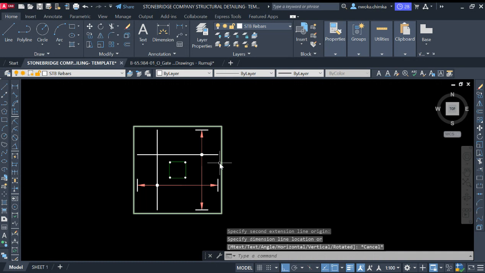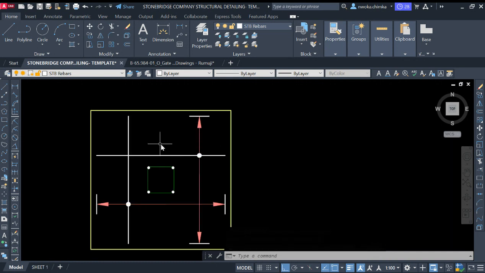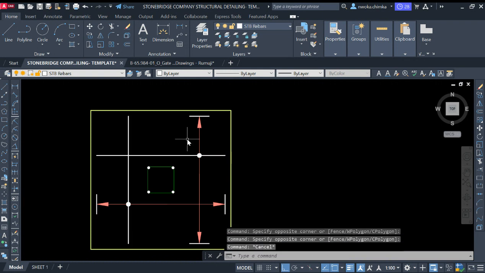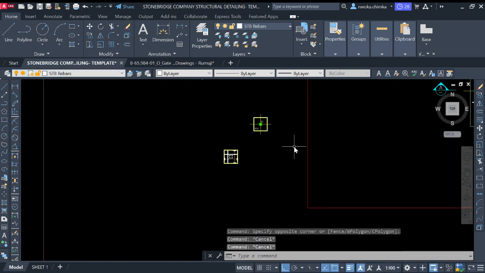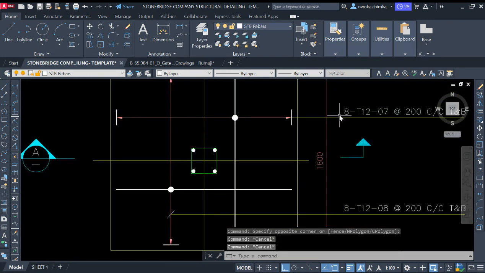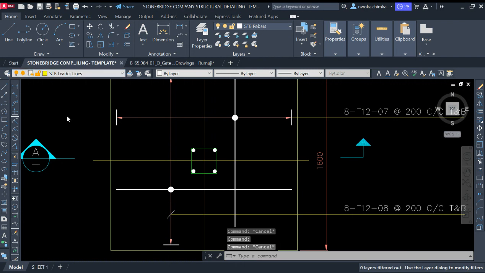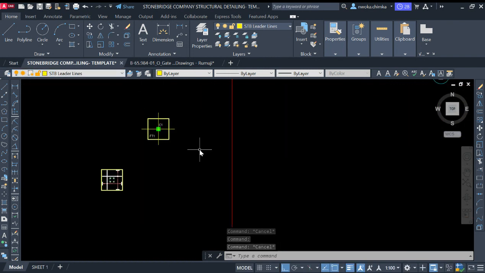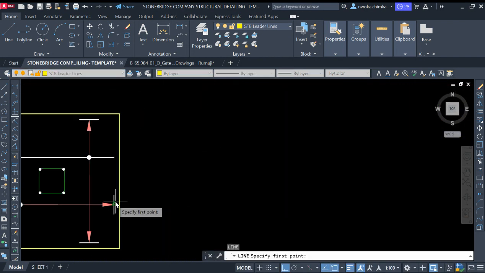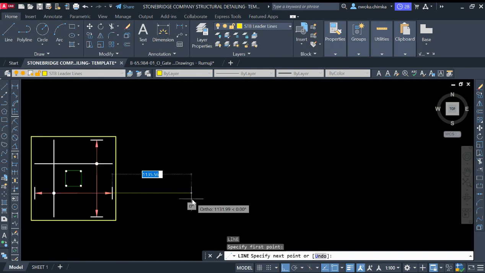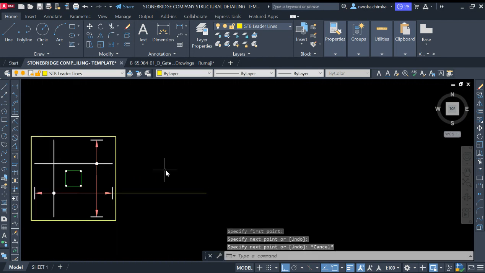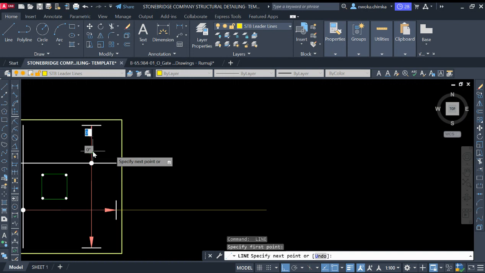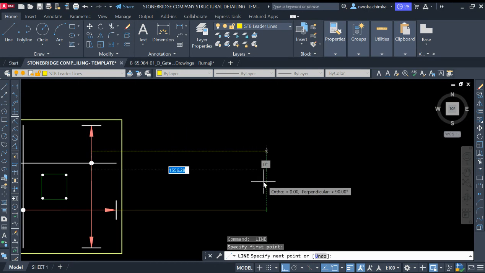Okay, so right now show the number of reinforcement of this and also of this also. So right now we go right now to activate our layer, let's take the layer we use here. We use the ST leader line layer. So go here right now and activate it right here, and then we go here right now, click on line and enter, then bring from this point right now to call the number of reinforcement out just here, and do the same thing here also. Can do the same thing here and bring this out also.